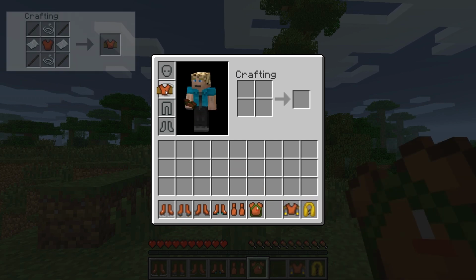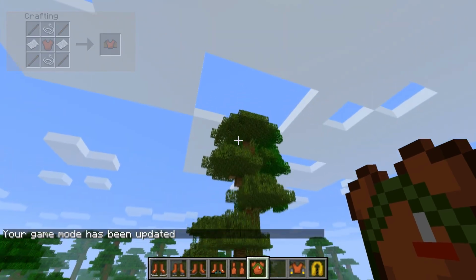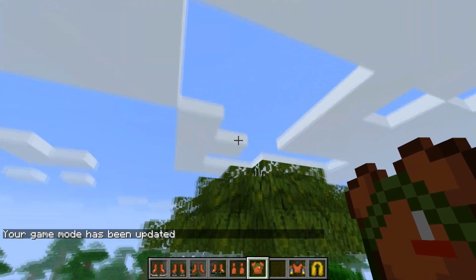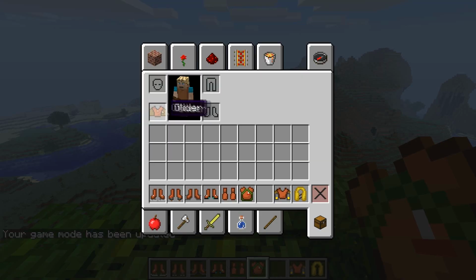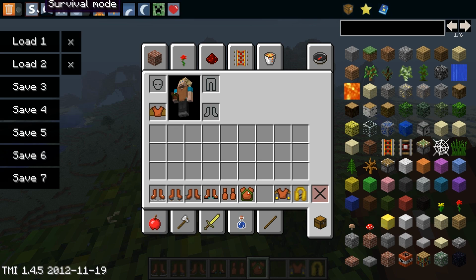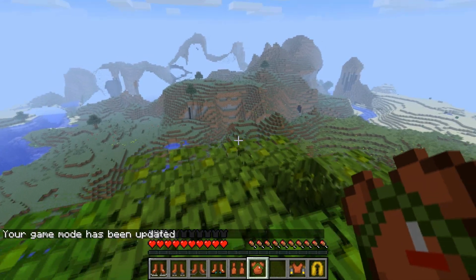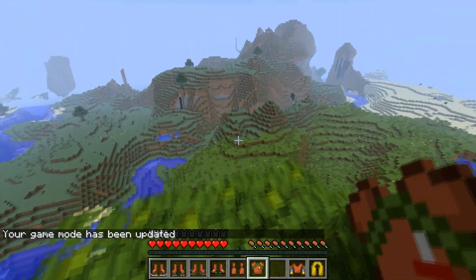This one's the glider. It's pretty similar. I think we'll need to go into creative and just fly back up there again. There we are. There's actually something in this mod which enables you to fly, which I'll show you later. Anyway, so we've got the glider on. Let's go back into survival. This one you actually have to hold down the action key to glide, and you should be able to go a longer range and stuff like that.